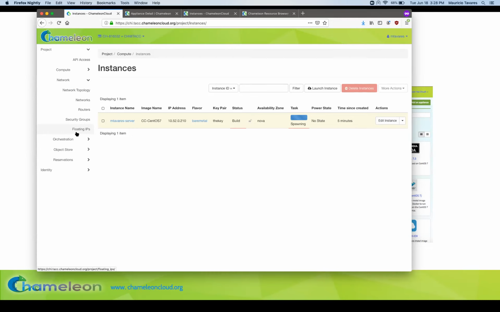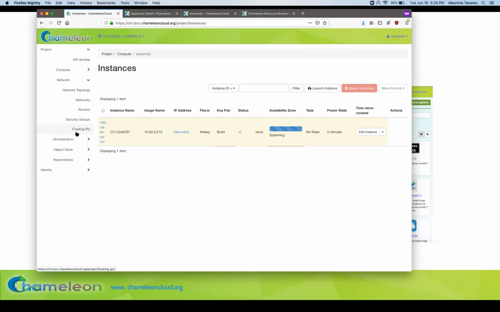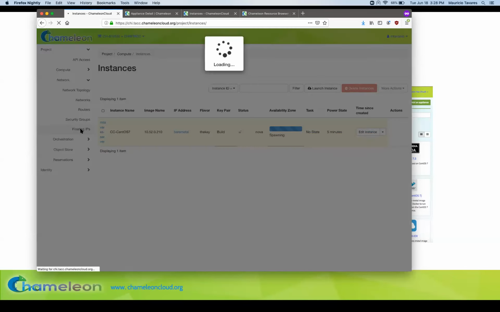Not only for you to go out, but also if you want to go back in. In my own case, I tend to remote into my home machine, so I need to make sure that I know my external IP. That's the idea of the floating IP here.